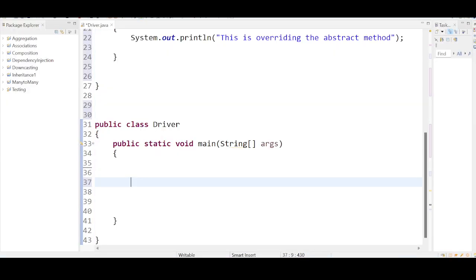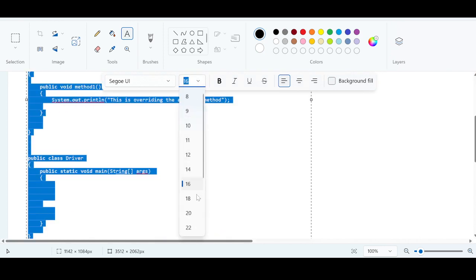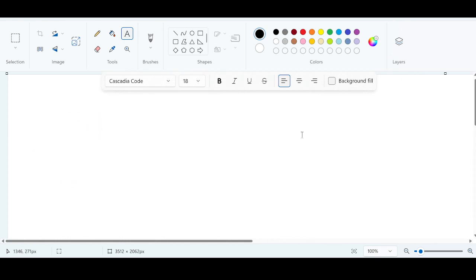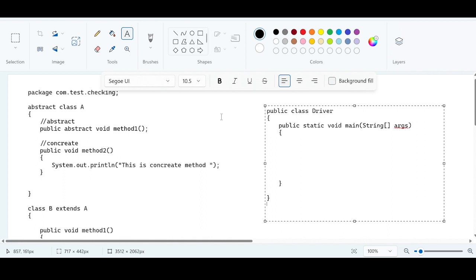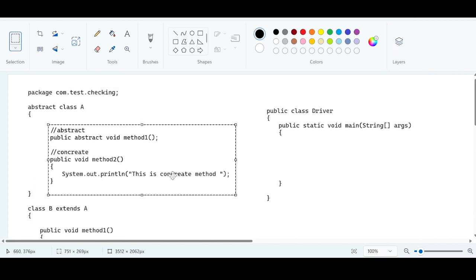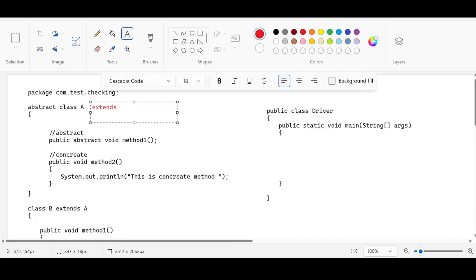Okay, let me copy it once again. Now focus here. When you give this code to the compiler, we know what the compiler is going to do with our code. When you directly submit this code to the compiler, it will perform some modifications. We know that already. What are the modifications? If any class is not extending any other class, it is going to extend the Object class.